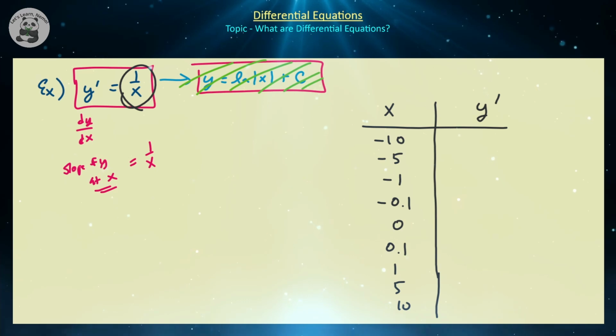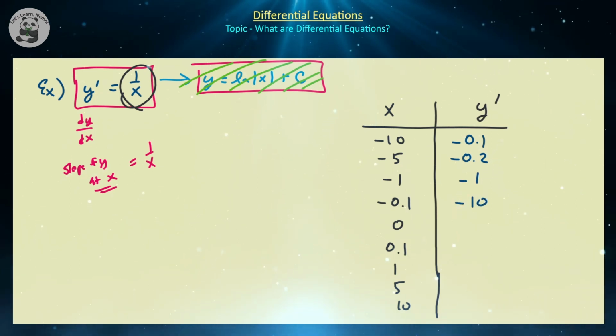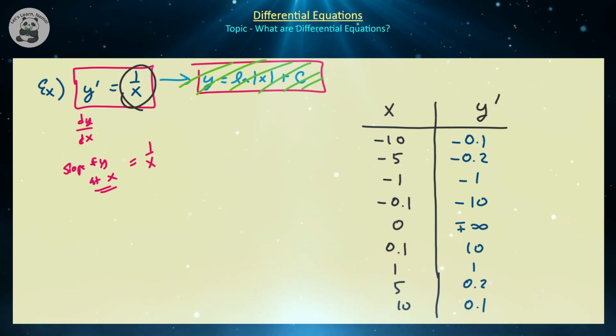So when I plug in -10 for x, I'm going to have 1 divided by -10. So the slope at x equal to -10 is going to be something very small, like -0.1. Divide 1 by -5, that's going to give us -0.2. Then we're going to go to -1, and on the opposite side it's going to be symmetric: 1, 0.2, 0.1. And depending on how you look at 1 divided by 0, whether it's from the left or the right, it's going to be minus or plus infinity, i.e. the tangent line is going to be a vertical line at that point, at least in some sense.